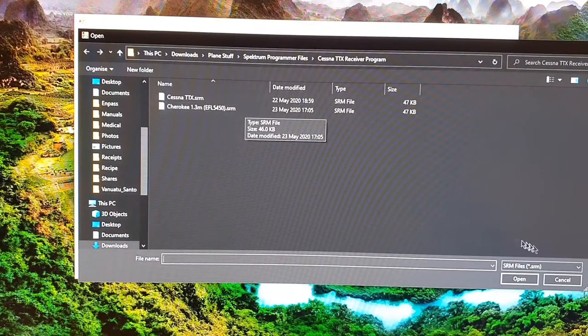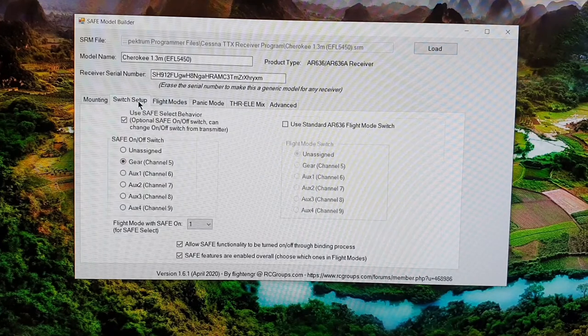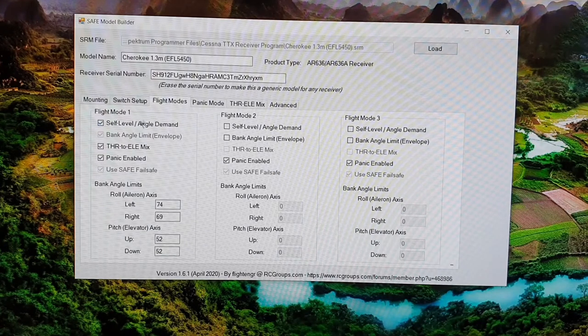So load the Cherokee SRM file and then set it up as per your plane install. In my case, I had the pins towards the left, label towards the sky, which you would have seen in the first part of the video. And then you step through each of these tabs to enable what you need for your transmitter. I didn't touch any of this other than I think I enabled the panic tick boxes, so that panic is always available, and you can program that later on your transmitter.